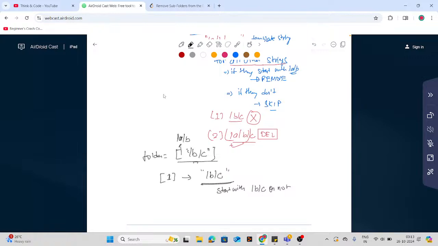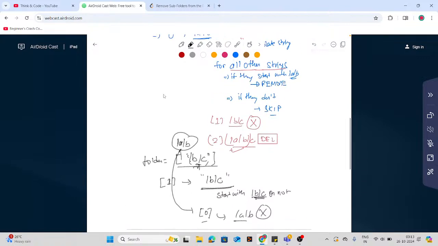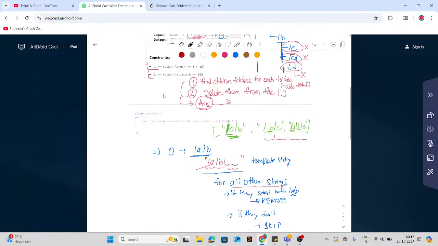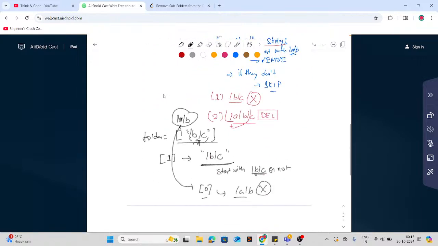Other than this string, we have the element at 0th index, /a/b. No, it does not start with /b/c, so we do nothing, and now we are done with our approach. For each folder we are done with this execution, and we have also deleted them. What we are left with is the final answer. So this is quite a simple logic.